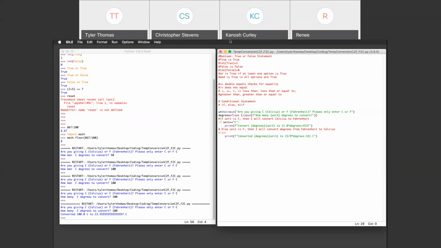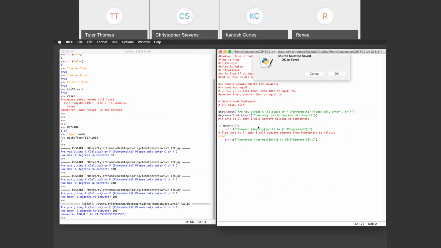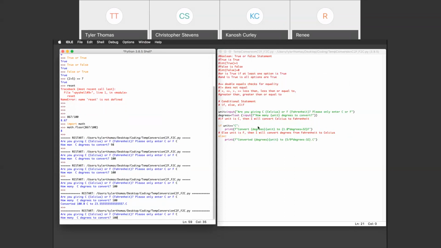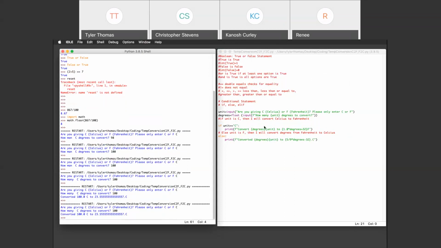See, it's skipping your if statement. It went straight to your else. If you notice that, it went to. Let's see, all your things there are fine. Your print's okay. So this is what I do. At this point, we don't see an error pop up, but we know there's a bug, right? There's an issue. And so what I would do is above your if statement do a print for unit and a print for degrees, so we can see what's happening right before it goes through the conditional statement.